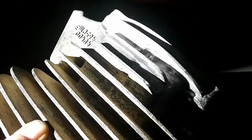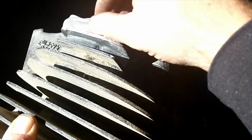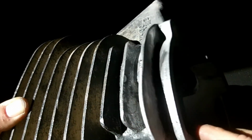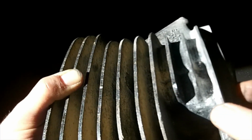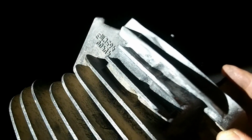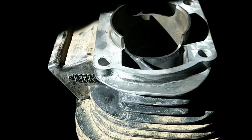Here's the other side. You can see it with the light here. Couldn't get in there, but I ground it smooth, and maybe a coat of paint or something. Can't really see it. So that's nice and straight. We got the bend out of that. We filled this in. Looks like it's always been there. It just needs a coat of paint and to be put back on the bike. Alright, on to the next one.